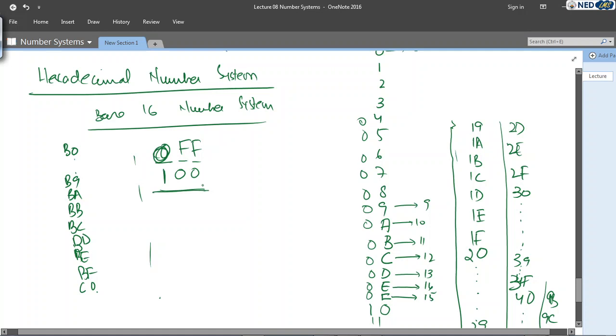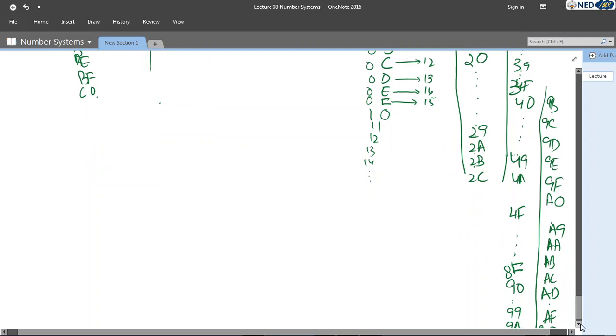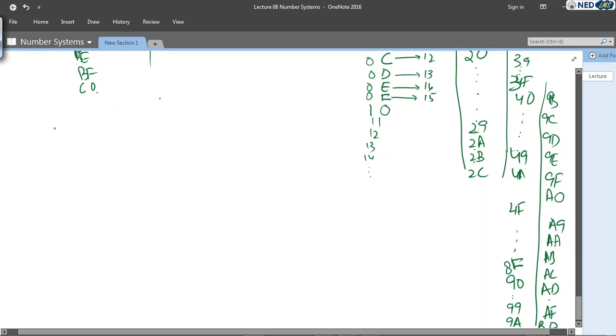So if we want to convert a hexadecimal number into a decimal number, here is what we're going to do. Let's pick another color. Okay, blue. Let's say we have the number A1CF, a hexadecimal number. This digit would be multiplied by 16 to the power 0. This one would be multiplied by 16 to the power 1 because it's hexadecimal. This one will be multiplied by the base raised to the power of its position, 16 to the power 2. And this one would be multiplied by 16 to the power 3.